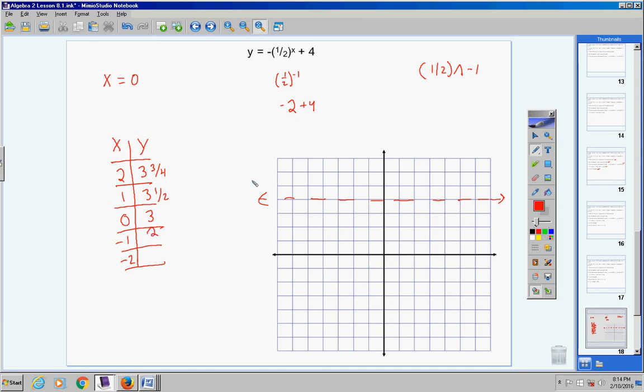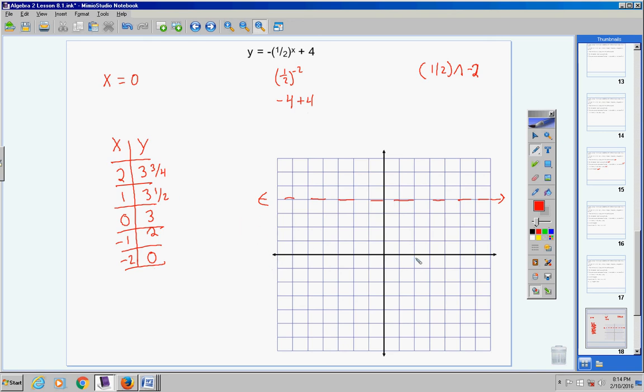Alright? Now, lastly, we'll substitute negative 2 into the equation. So I have 1/2 to the negative 2 power. Same thing. Type in parentheses 1/2, close your parentheses, arrow, negative 2. Hit enter, and you will get out 4. Bring down your negative sign from right here. Bring down your positive 4. Negative 4 plus 4 is 0. Look at that. We're done. Let's sketch the graph, and we're finished.